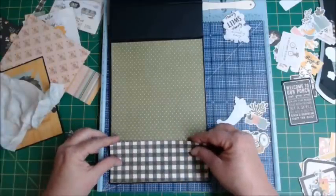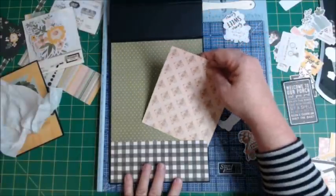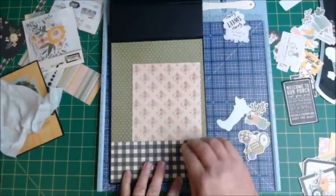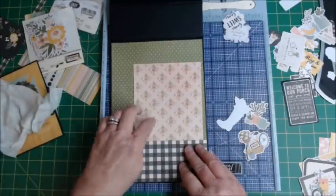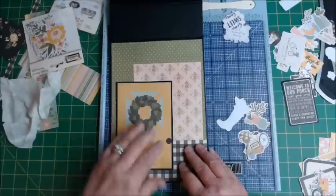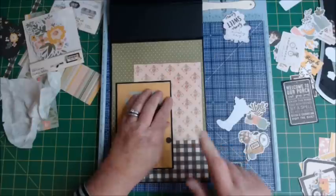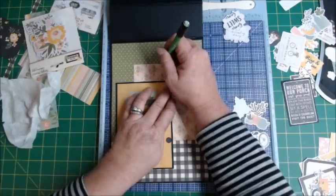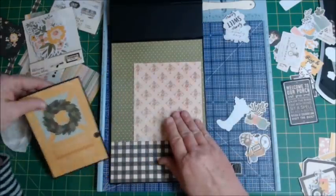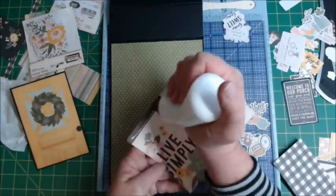I'm going to lay this piece down at the bottom, but let's go ahead and lay this down because we need to check the placement. Since this is going on top, we need to check that first. And our door is pretty good. We just want to make sure that this is up enough. I want that to be a focal point. So I'm going to mark it with a pencil, and then I'll just raise it a hair above my little pencil mark so you don't see that.